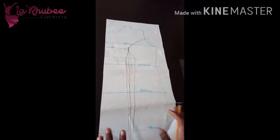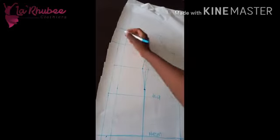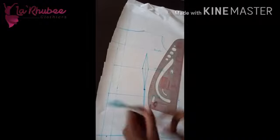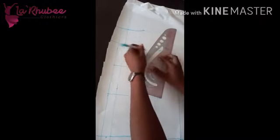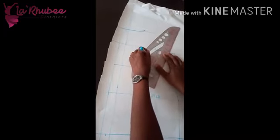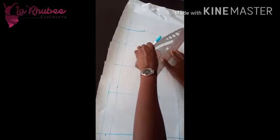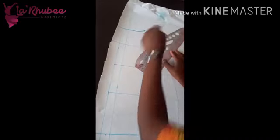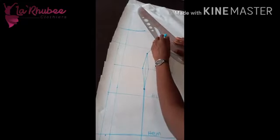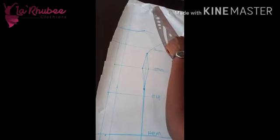Now I'm going to use this now to cut the back. This is the back. This is the zip allowance, and then this is the bodice. This is the dart. Now I'm also going to make the back princess cut. So I'll just connect from the end of this dart here to my armhole. When you're connecting it at the back, just be careful so you don't have points. The back does not have points, so you don't have any business having a point at the back. So I'll just seam here to here 1 inch and then connect back to my armhole.